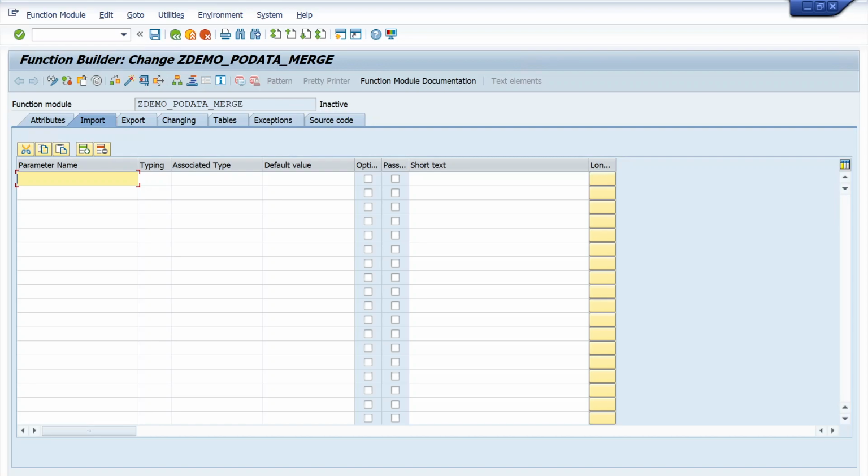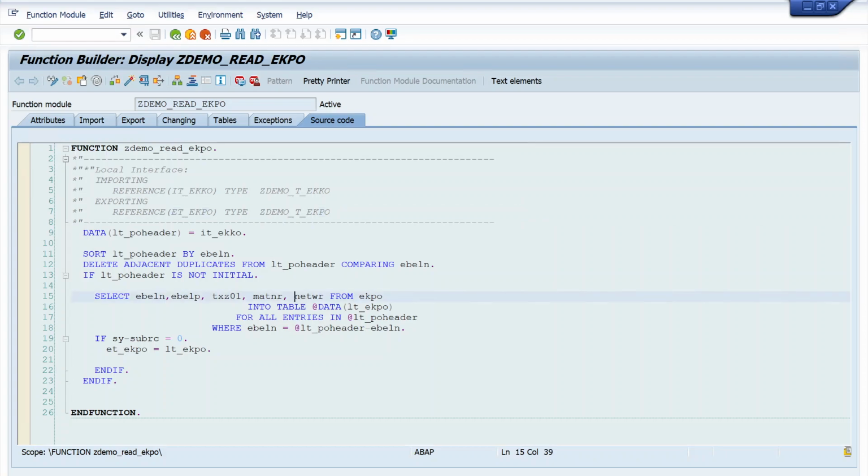For example, what type of structures? Is it a work area like structure or an internal table like structure? The header data and item level data. Internal tables. How can you say that? Because we defined it using a table type, right?